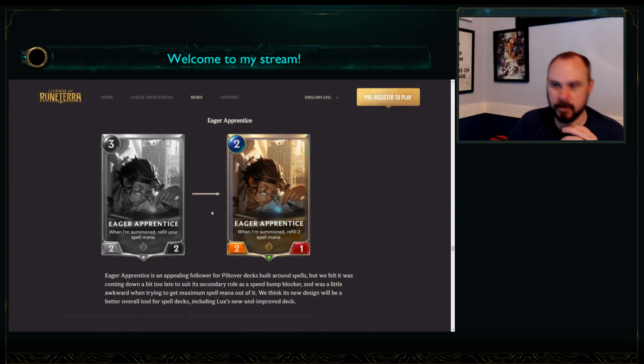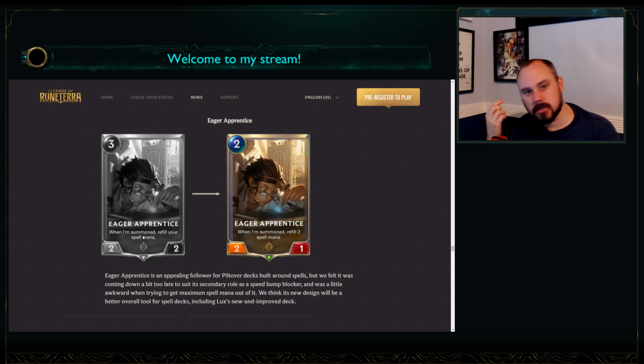Eager Apprentice is a huge buff. So, 2 mana refill 2 mana versus 3 mana refill 3 mana, you'd think is pretty similar. But the big difference is in the actual application of playing the game. If you missed on 1 and missed on 2, you go into round 3 and you already have 3 spell mana, which means this card is a 3 mana 2/2, which is really, really bad. Here, though, if you miss on 1 and play this on 2, it's a 0 mana 2/1, right? You spend 2 real mana to summon it, but it gives you 2 spell mana, which means now you're banking 3 spell mana. So you're round 2 with a 2/1 and 3 spell mana. So you go into round 3, you've got 3 regular and 3 spell mana.